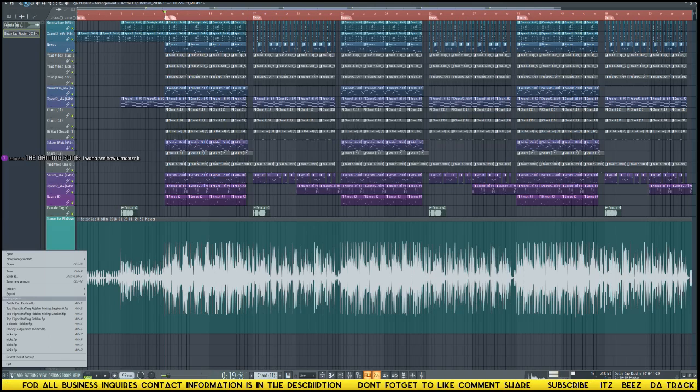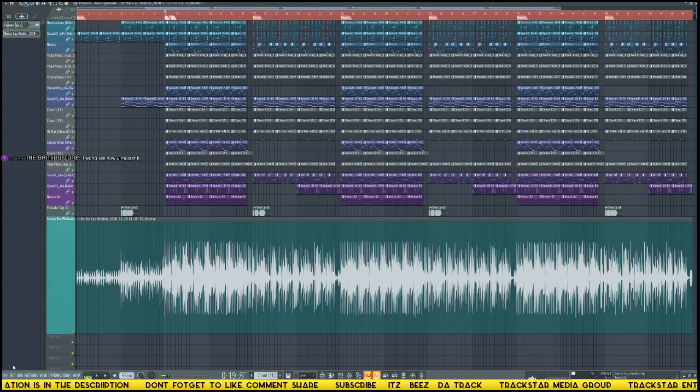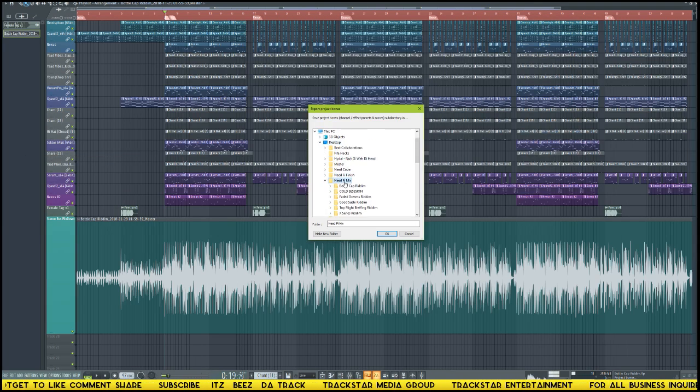So if you don't want to lose your rhythm, the best piece of advice I can give, aside from saving the projects, is whenever you're done, make sure you export your project bones and your project files. So that's what I'm at right now. I export the project files, then I export the project bones next. I'll explain what those are in one second, and I'll go back to my desktop. Need for mix, battle cap, project bones.